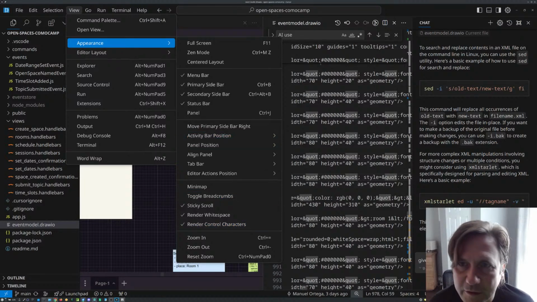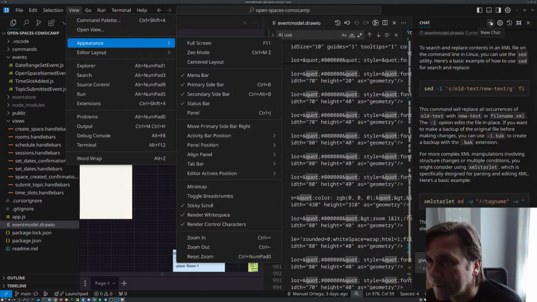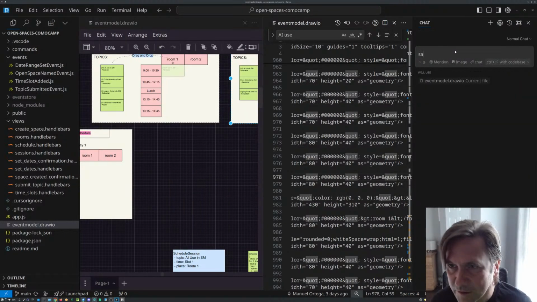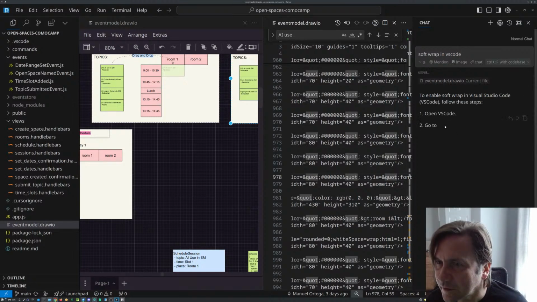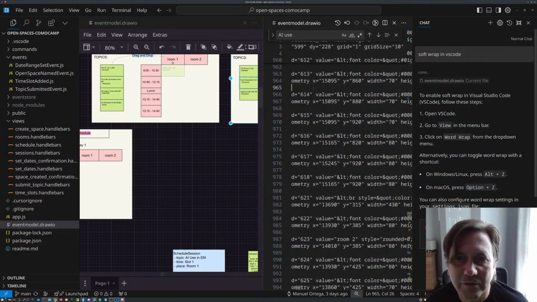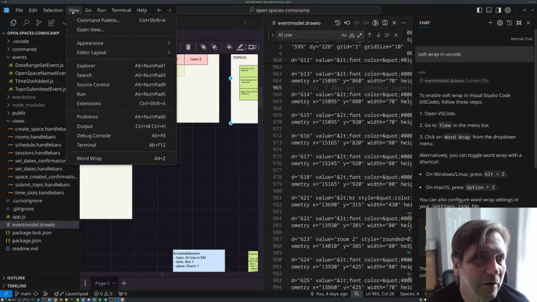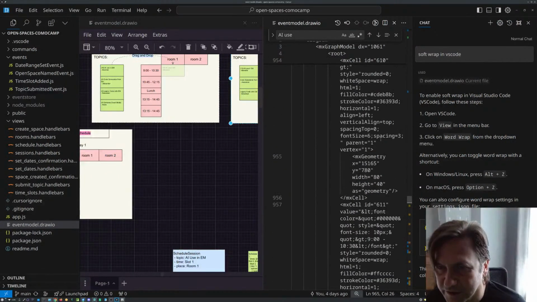Where's the soft wrap? This is really annoying. Soft wrap in XML in editor, VS Code. Really not very intuitive. Word wrap drop down. Is it really there in view? There it is, Alt Z. Okay, thank God. It's ugly as hell, but that's fine.